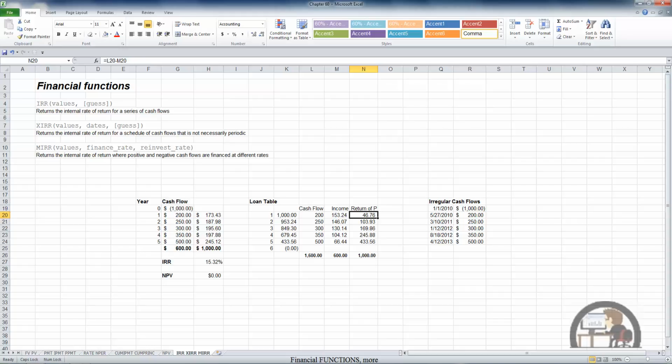funds themselves. Because when you make an investment, you're getting back the return on the investment and/or a return of the principal amount that's invested. Since we got $46.76 returned to us that was part of the principal, our principal amount was reduced to $953.24, which is $1,000 minus the return of the principal for the first year.